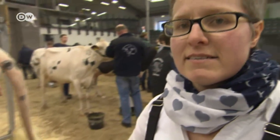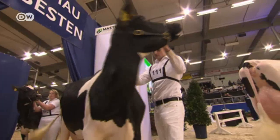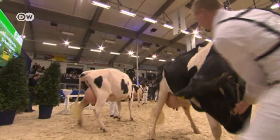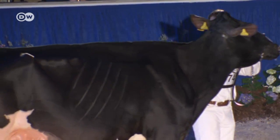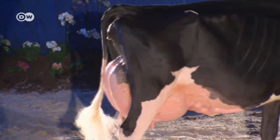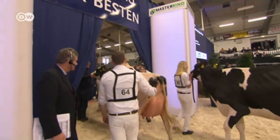The cow ought to be able to produce a lot of milk for a long time. The contest is as much about money as good looks — the cows are also tuned to maximize output. This variety can produce 40 liters of milk per day, so its build has to withstand the strain of the huge udder, and the animals should also live long, healthy lives.